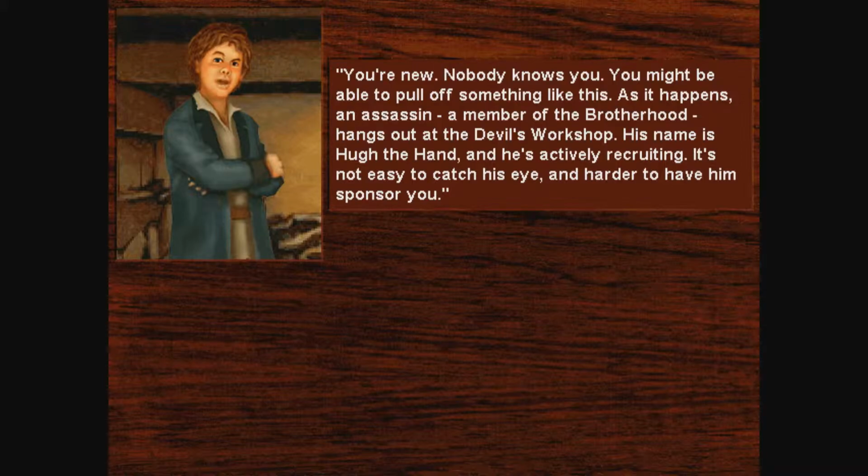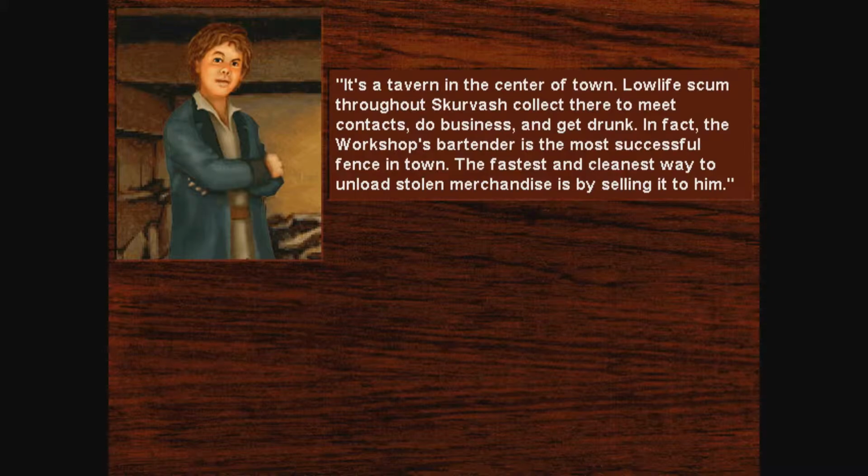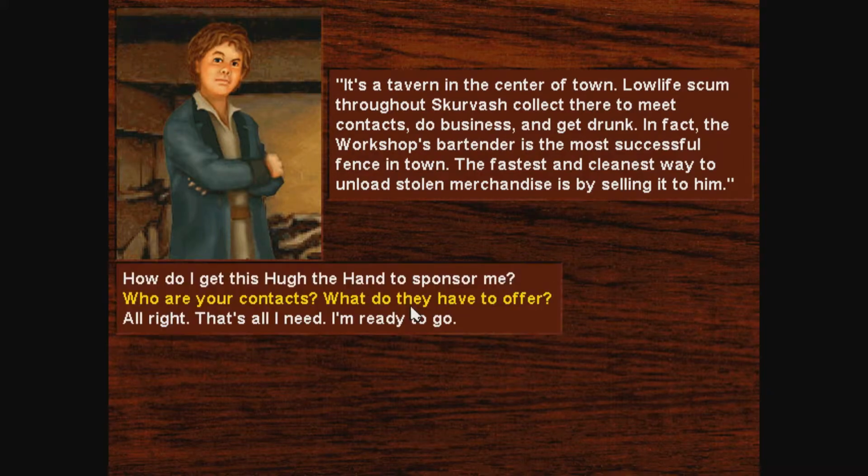As it happens, an assassin, a member of the Brotherhood, hangs out at the Devil's Workshop. His name is Hugh the Hand, and he's actively recruiting. It's not easy to catch his eye, and harder to have him sponsor you. What exactly is the Devil's Workshop? It's a tavern in the center of town. Low-life scum throughout Skurvash collect there to meet contacts, do business, and get drunk. In fact, the workshop's bartender is the most successful fence in town. The fastest and cleanest way to unload stolen merchandise is by selling it to him.